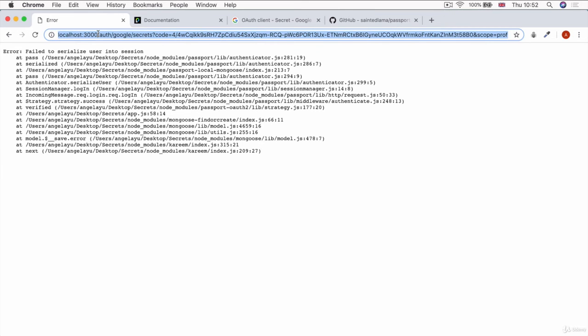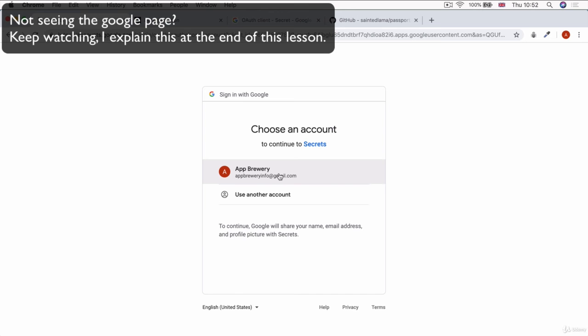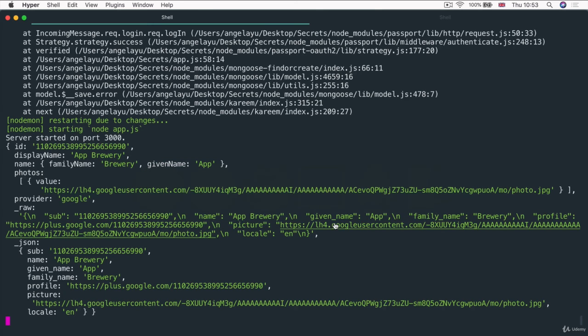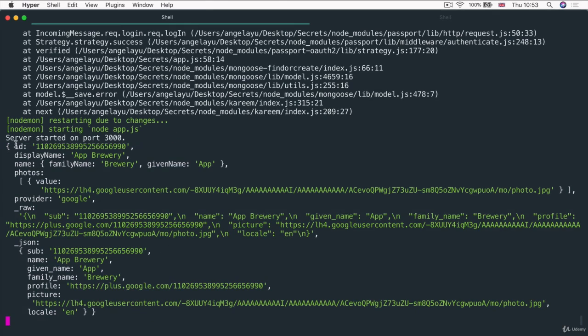And now if we go back to localhost 3000, we register our user using Google, then you can see it takes us straight to the secret page. Now, the other thing we try to find out is we try to log the Google profile that we got sent after the user's been authenticated by Google. And you can see that it's this JSON over here, and it has an ID for the user. So this is going to uniquely identify this user on the Google user database. It has their name, and it can split it into family name and given name.